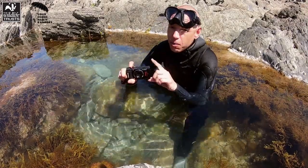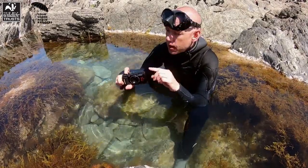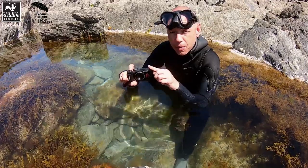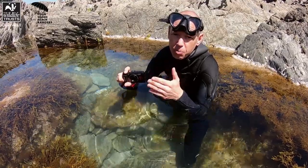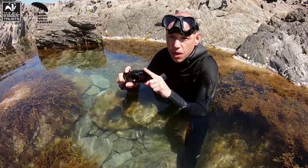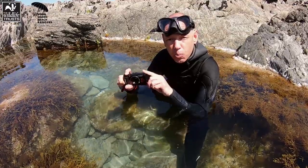The other thing that makes these cameras really great is that they have preset white balances. We all want good colors when we take film and photography. You can set your camera to a preset and just carry on — you don't have to worry about blown-out images with greens and blues because you've already set your camera prior to getting into the rock pool.